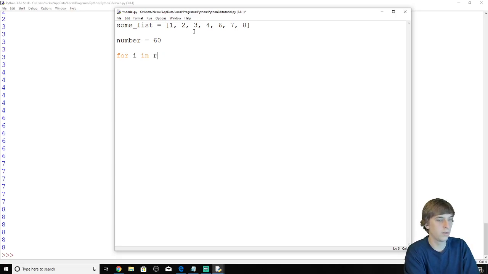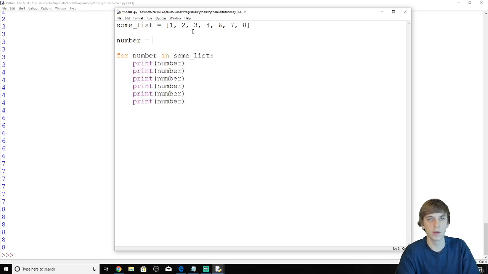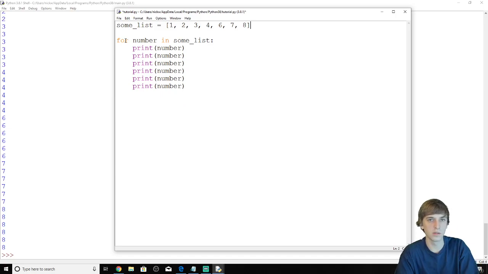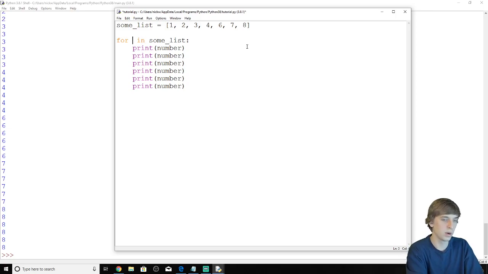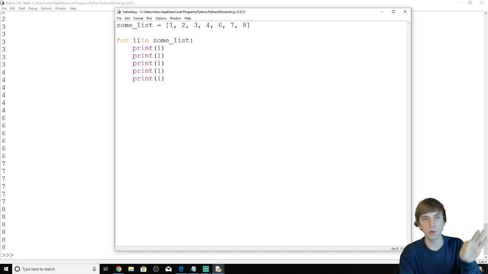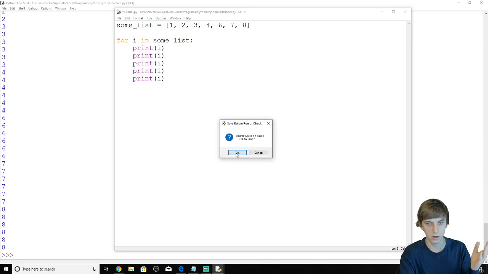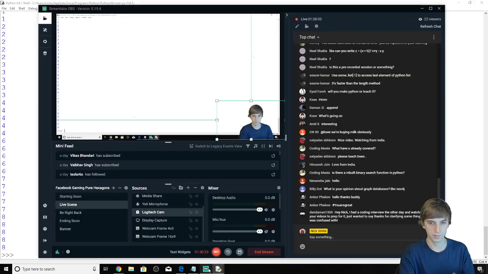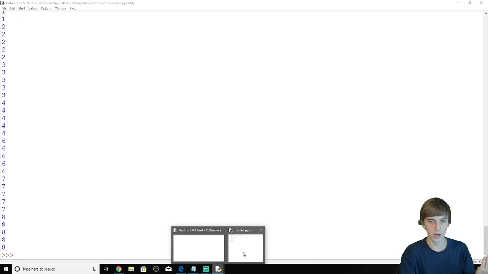Just to verify, there's no difference between whatever word you use. This confused me when I was first learning Python. Whatever word you put here is getting assigned to the element. So I could put for i, and then all of these could be i. Whatever you put here is what you're using as a variable. This i is a variable that is getting assigned to each element of the list. So it's for, then whatever variable name you want, in, and then whatever you're looping through. That's how it works. It did the same thing, but with the word i.